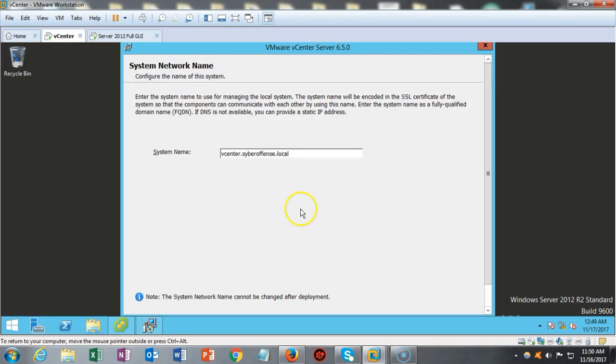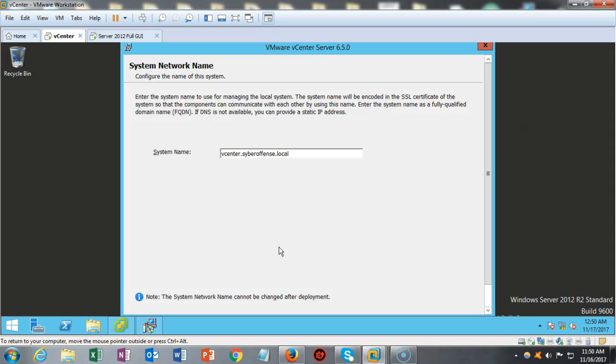and we do. Notice that this fully qualified domain name pops up in here. Now this is very important. We have to be able to find this machine up inside of DNS, and I've already checked my DNS server for the record. And this is the name that is present up inside of the DNS server for my domain. It's important to note that the system network name cannot be changed after deployment. So this is very important why we have a naming convention for our machines up inside of our network.